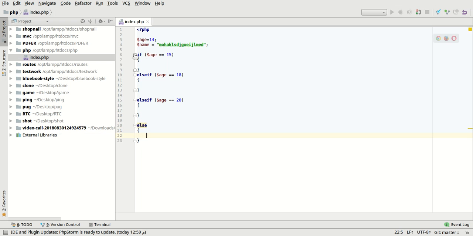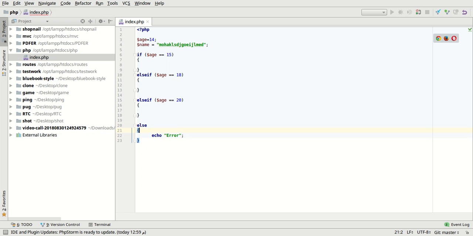We have some cases here. If age equal 15, else if age equal 18, else if age equal 20, else will give us an error. The age must be between these values, 15, 18, 20, else it will give an error.